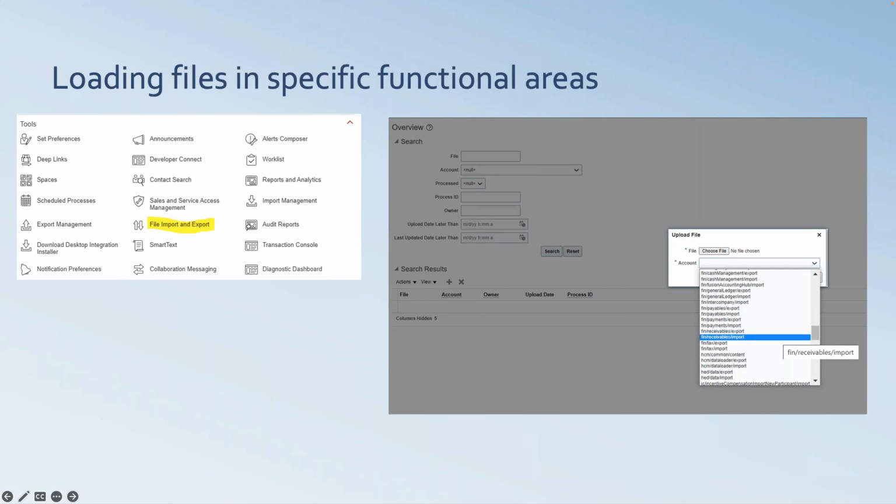So Mohan, if I can just jump in there as well. The purpose of this discussion was integrations and talking through how you do integrations. Some companies still don't do integrations, but we need to use some of this functionality, like the FBDI files, the file-based data load files, to get, I don't know, suppliers in, to get your budget balances in, to upload 50,000 assets or whatever. So you would still take those FBDI files, populate them with all your data, and then use this exact same methodology that Mohan is showing on the screen here to upload the file, to put it into, in this case, the receivables import file, so I could run my auto invoice. I would still put it out there.